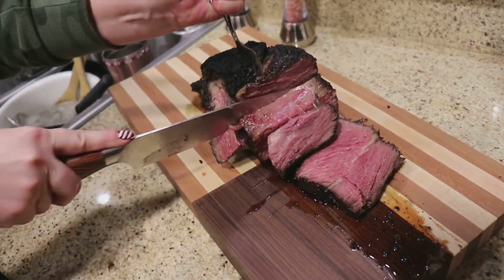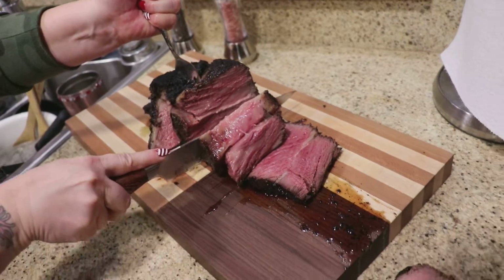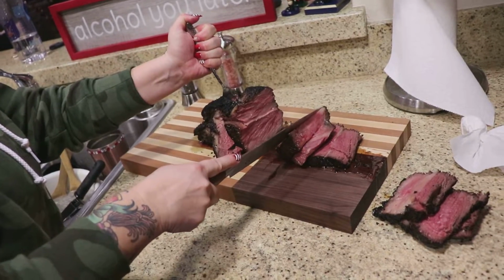Oh. Floppy? Floppy? Come on, babe. Prime rib. Yeah. Oh, that is perfect. What do you think about prime rib? I like it, but yeah, it looks a little floppy.